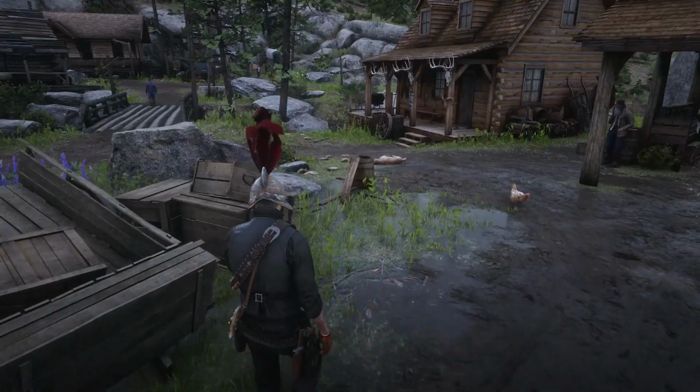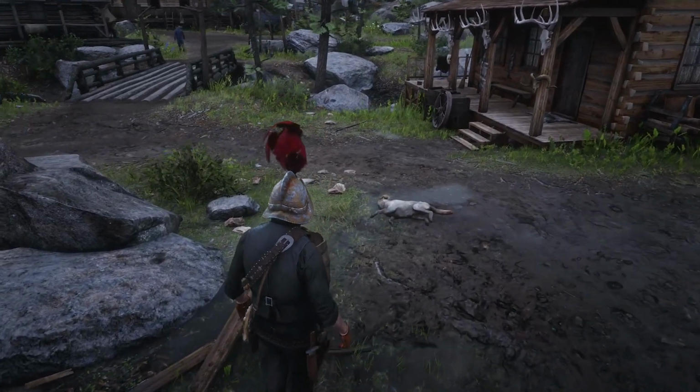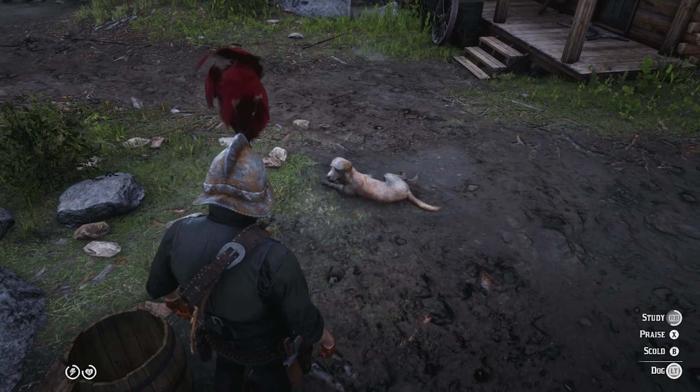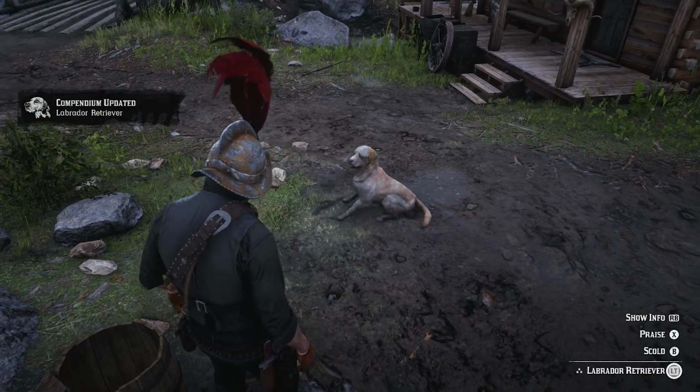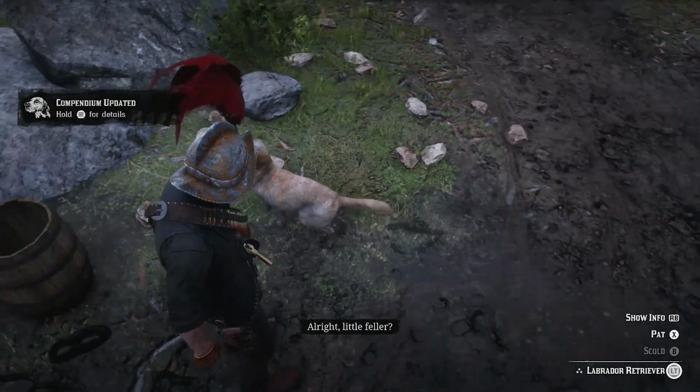Now, next up, we've got the Labrador Retriever, an adorable Bork and a favorite among many. This is absolutely going to be available in Red Dead Online as a canine companion, and it's going to make a great hunting dog as well. It's probably going to end up being a mid-tier range dog.